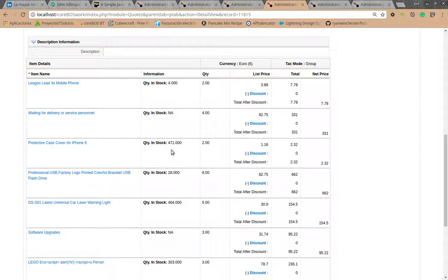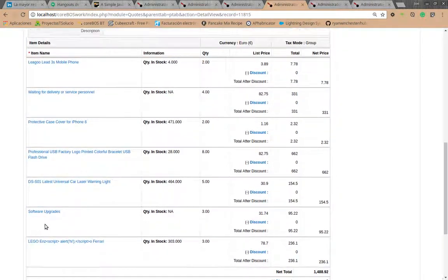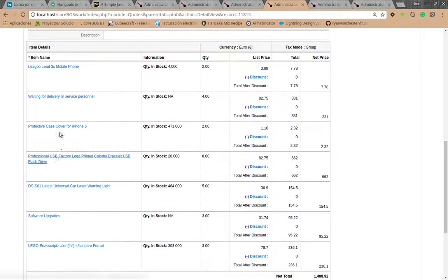As you can see, the quote I picked has seven product lines, and each one has a set of fields. I have the product, how many I have in stock, how many I've put on this quote, the list price, the unit price, the discount, the total after discount, and the total for the line.